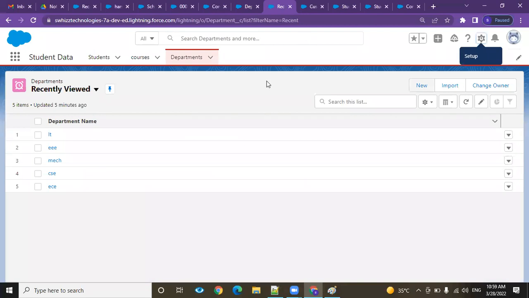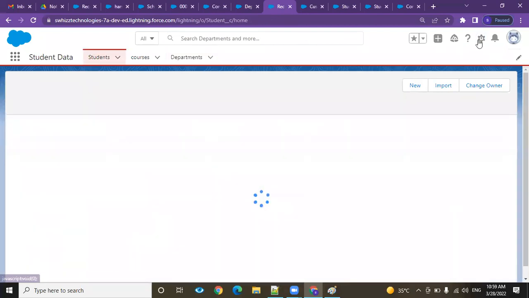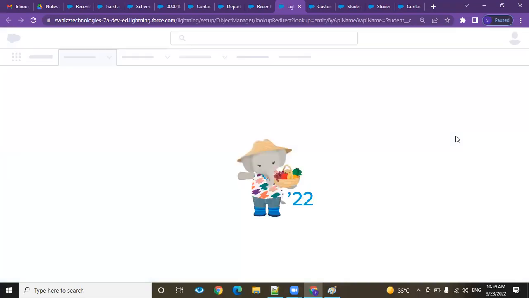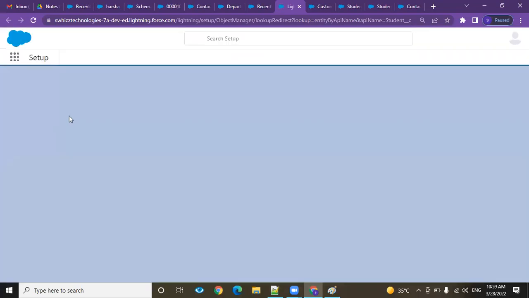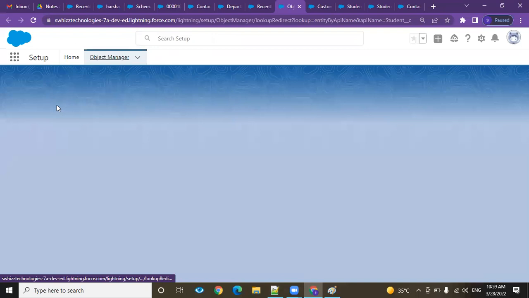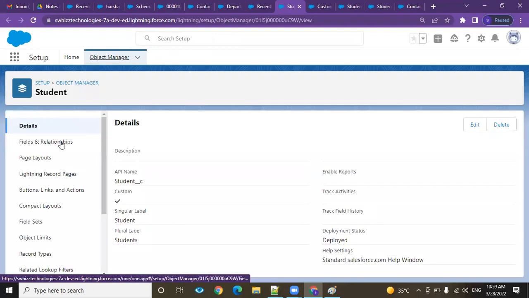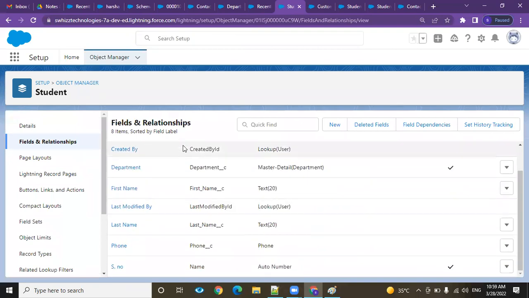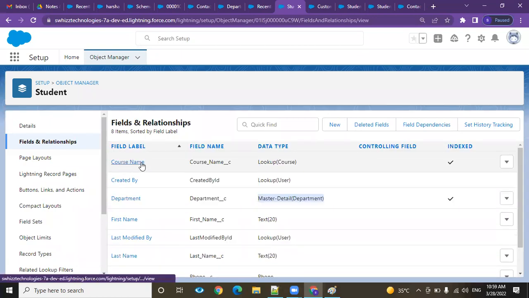Also I'll go to student, object details, fields and relationships. Here you can see department is a master detail relationship field, and course is the lookup relationship field.